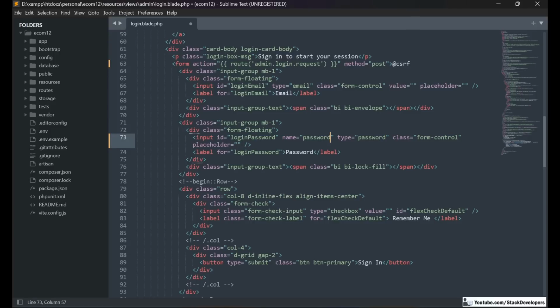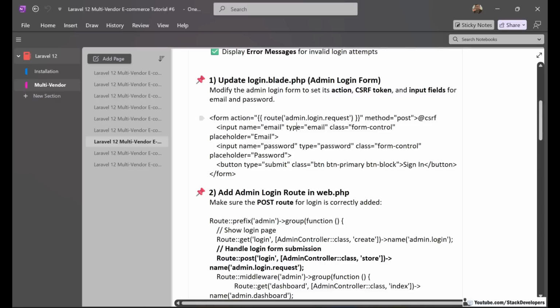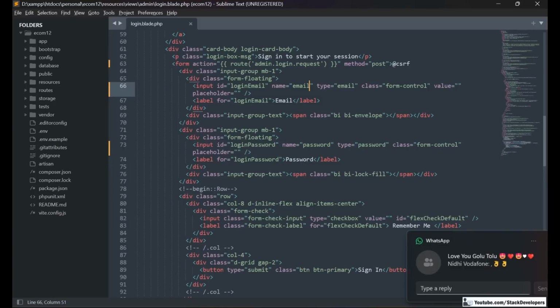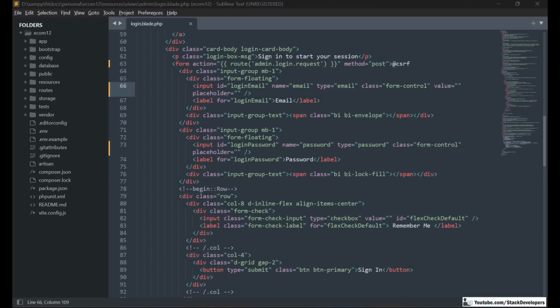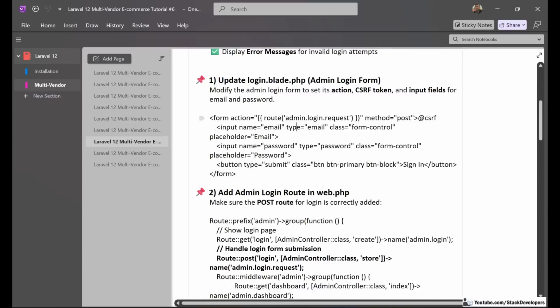We are going to add name equal to email, type email, and the placeholder is also required: Email. And here for the password field, we are going to add the placeholder Password. And the sign in button is type submit, that is fine. Everything else is fine.